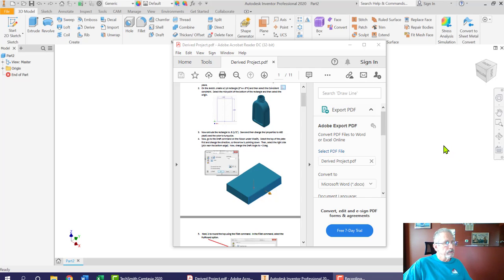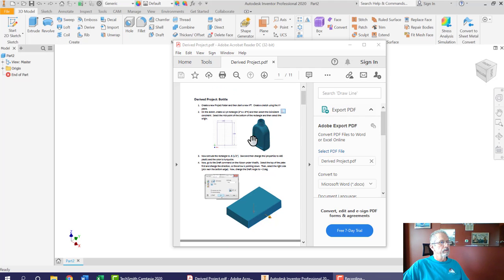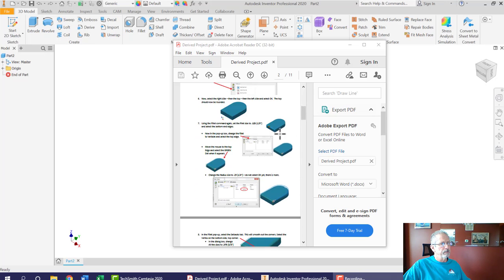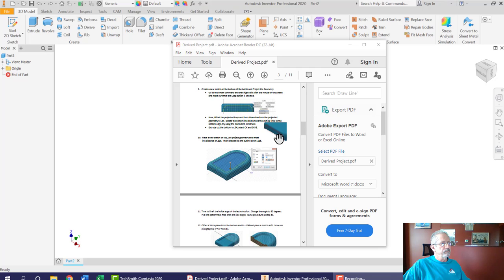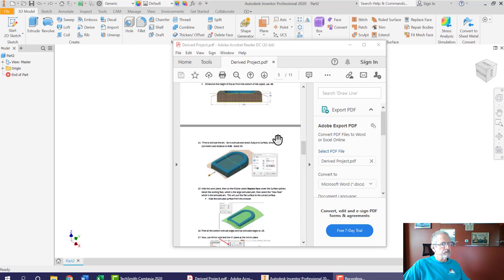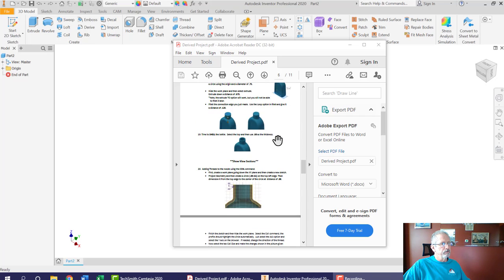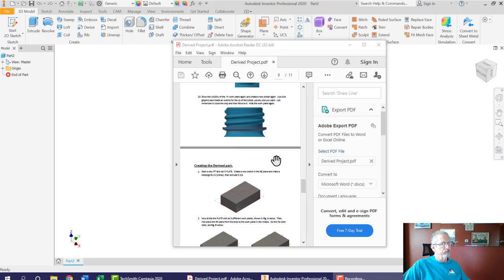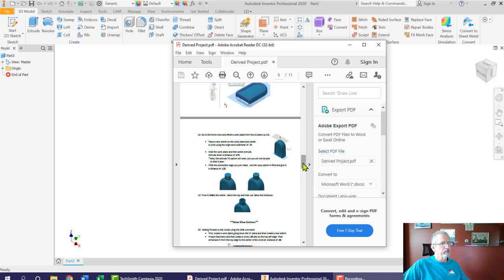Okay, what we're going to start today is a series of recordings where we're going to construct this bottle right here. And I hope you guys have some fun with it. We're going to be doing a number of different things. We're going to be playing with the fillet tool, the face tool, the replace face tool. We're going to do a cross-section analysis. We're going to use some mirrors, and we're going to do threads, all sorts of different things with this. So I hope you guys have a little bit of fun with this.